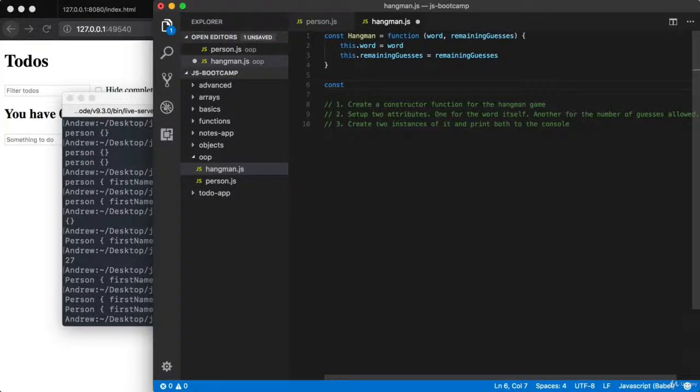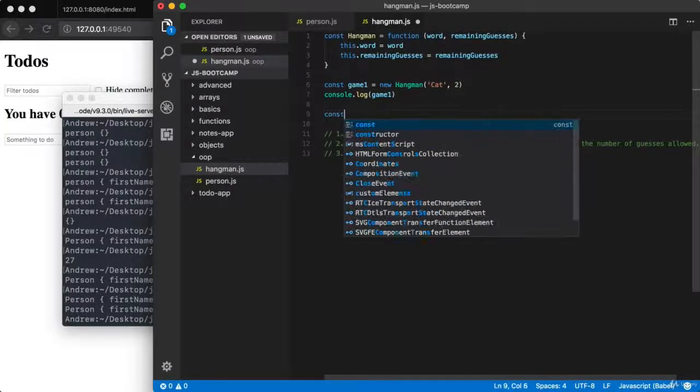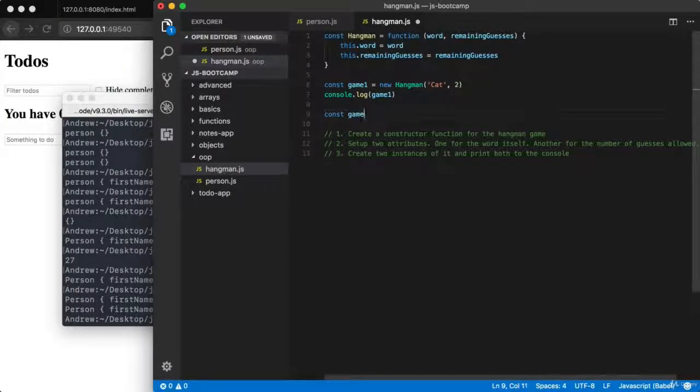Right here, const game1, for example, equals a new Hangman game. I'm going to stick with an easy word like cat, and since it is so easy, I'll just give you a couple of guesses. Then we're going to go ahead and print that to the screen, console.log game1. Perfect. We're going to do this one more time, const game2.